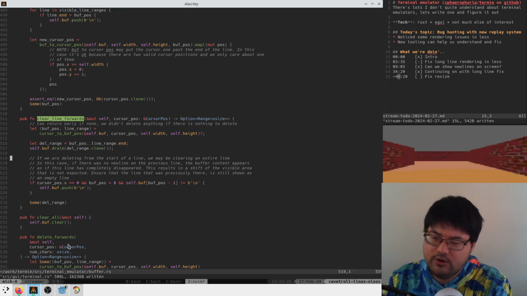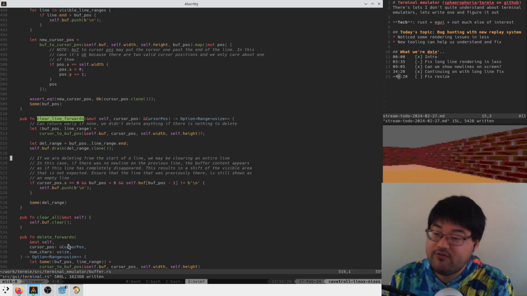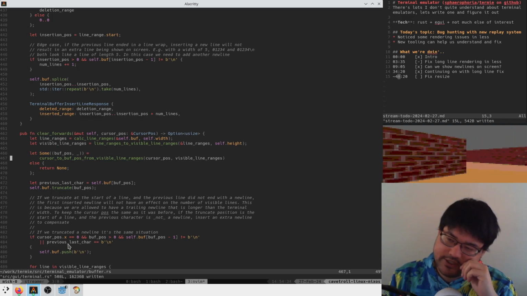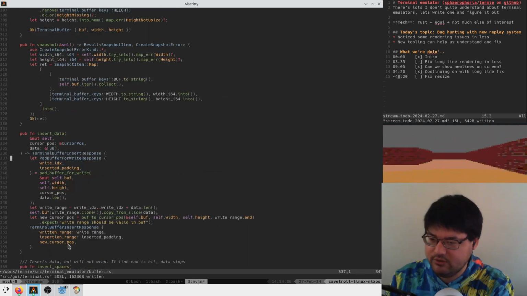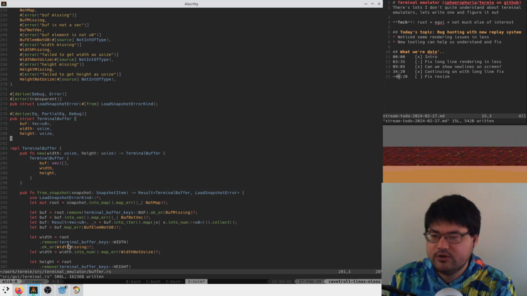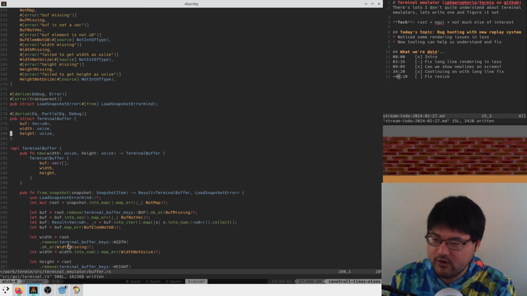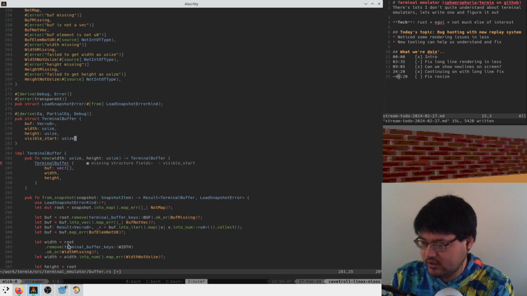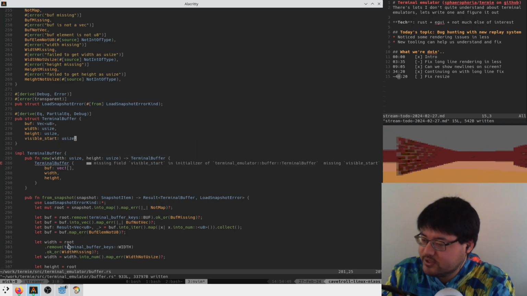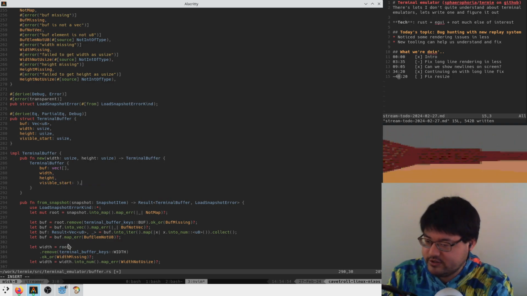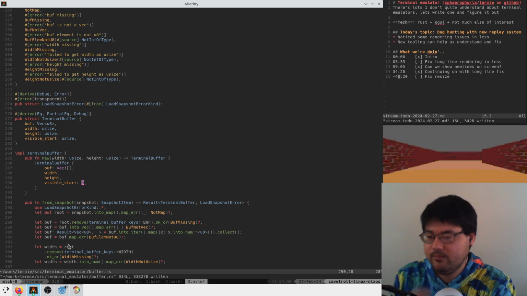Okay, so I have a feeling that that's going to change a whole lot of code, but for the better. It's maybe a simpler solution than injecting new lines everywhere. It feels simpler. So we're going to take the terminal buffer and say visible start is a position in the buffer, and visible start is going to start at 0.